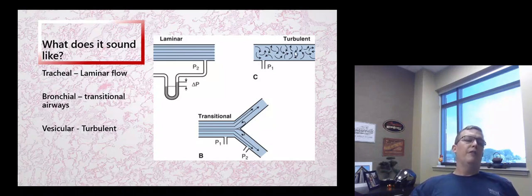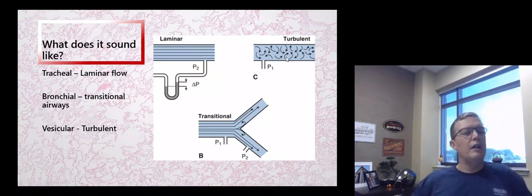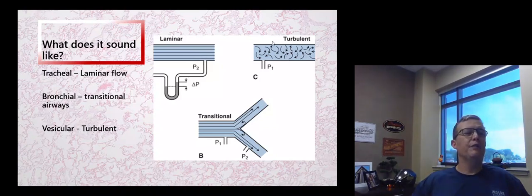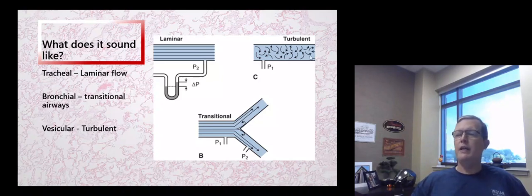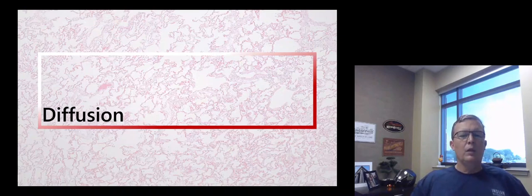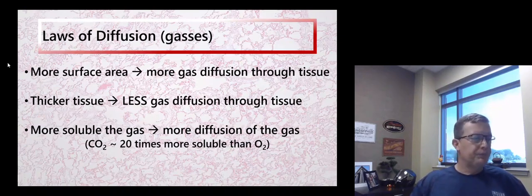Also, the turbulent flow in the lower airways, when you move into the alveoli, that's more of a passive diffusive exchange because the airflow slows down as it moves to the alveoli. You have a quieter, softer sound, and commonly you don't hear very much if there's not fluid in that region to create a raucous or rumbling type sound or crackling type sound. That's what we mean by turbulent flow, those sounds you hear over the lower lobes of the lungs when auscultating a patient.